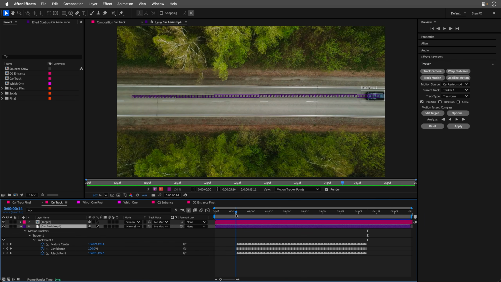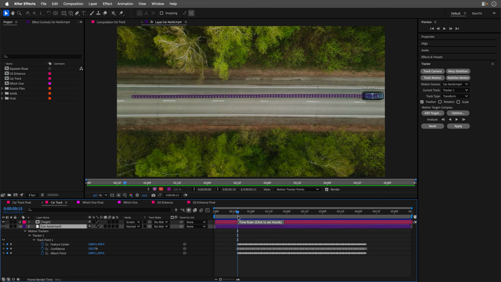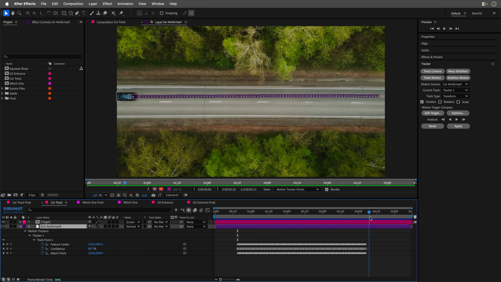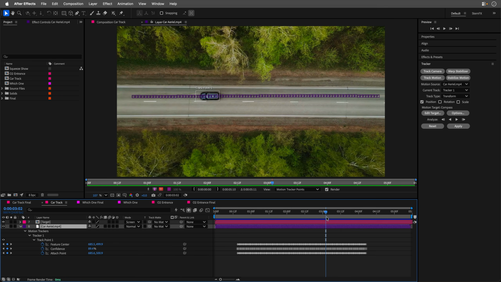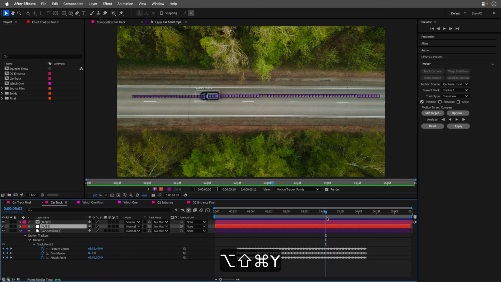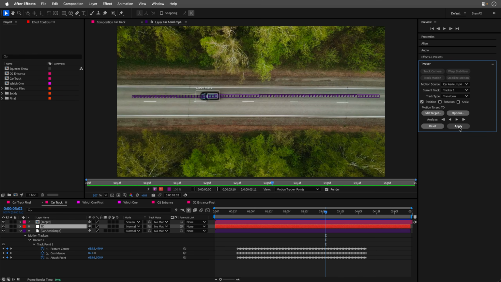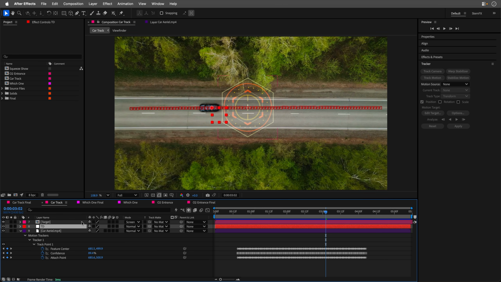And then we need to extrapolate using the same velocity and position before and after the object is on screen. So first, I'll create a new null object. I'll name it TD for tracking data. I'll make sure to edit the target and select this null object that I've created, and then I'll apply the X and Y dimensions to this tracking data.